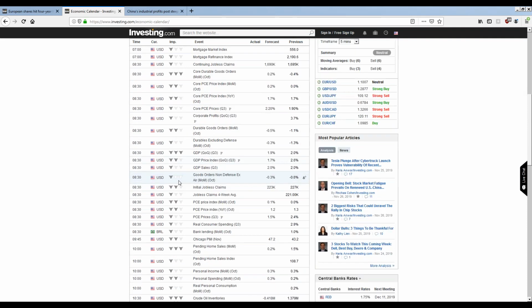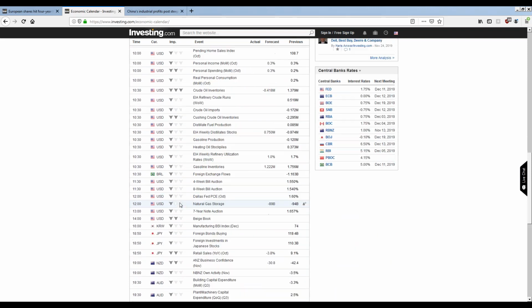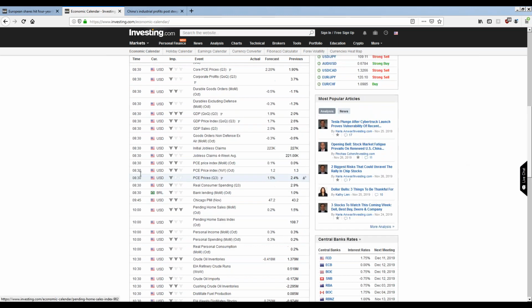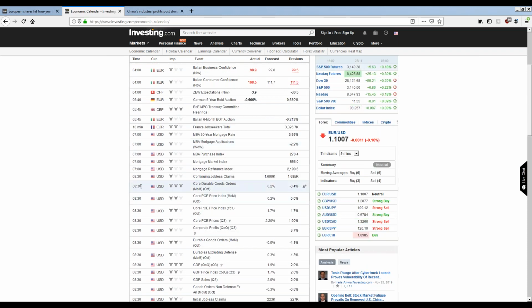Look how many announcements. Over a dozen, 15, 20, 25, 30 announcements coming in just on the USD. Some announcements on the yen, the New Zealand dollar. This will play a role in how the charts move. But if you're scalping, if you're looking for a move right now, sentiment's positive. These announcements, the big ones, don't come in until about 8:30 a.m. New York time.